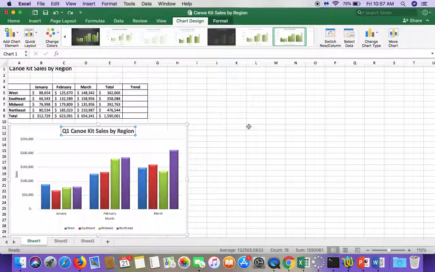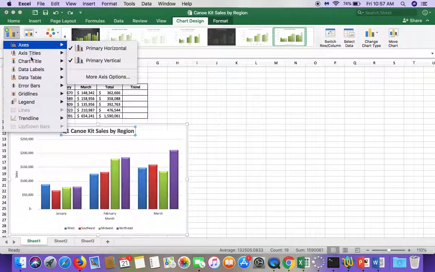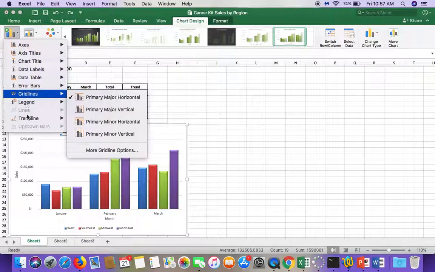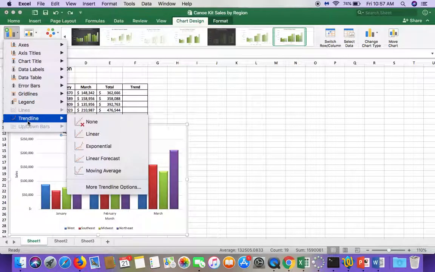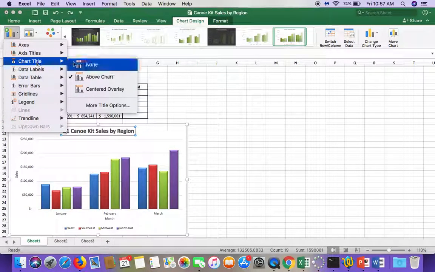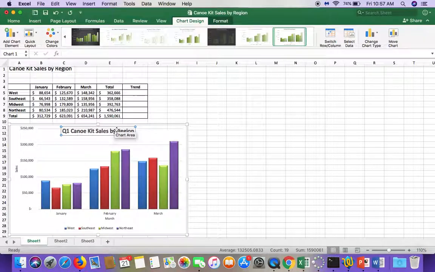Okay, next thing we're going to do is more customizing within this chart. So staying on the chart design tab, we can edit specifically every little thing that goes in here. Here are all the actual labels or names for the stuff within the chart. So the first thing we're going to do is choose chart title. Currently it's above the chart and we want it overlaid just a little bit. So click centered overlay. So now it's a little within the chart. Because we changed just those few things, notice the legend jumped down to the bottom for us. So we're actually going to move that, but we'll leave it there for now.